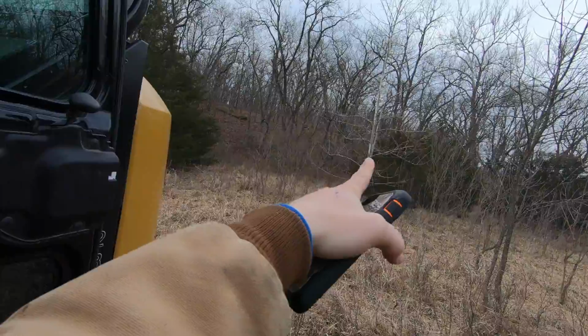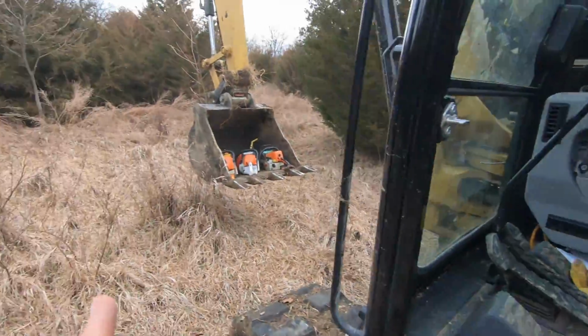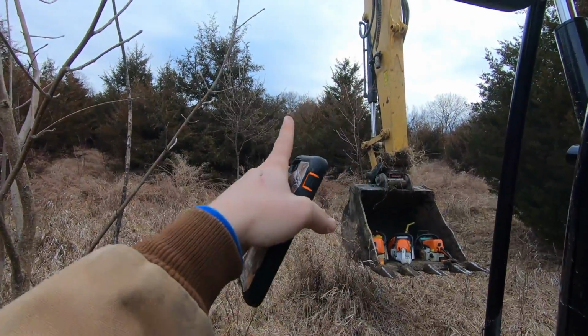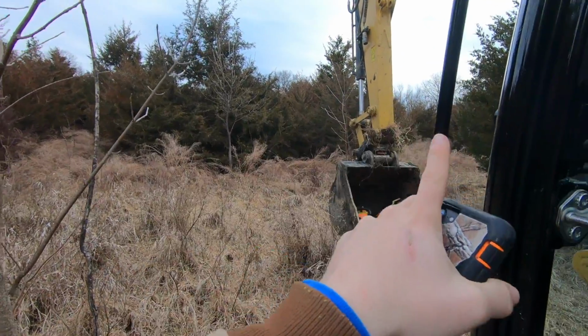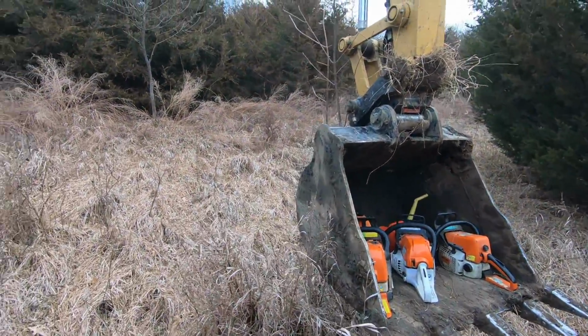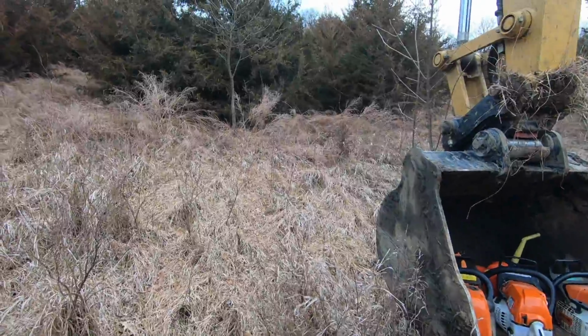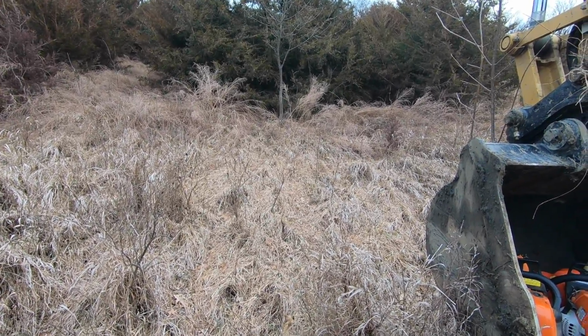Okay, so here's how this part is gonna go. Water line comes down from there, goes under the creek, and comes up somewhere over here. And the water meter is kind of that direction. So we gotta clear all these trees and cut them down at the base with a chainsaw. He's just afraid of them getting too big and pulling up on that water line. So let's get to it.